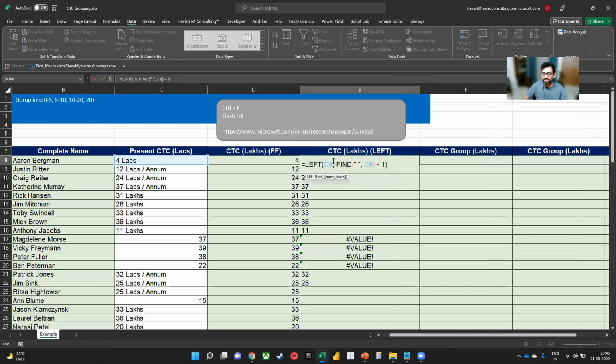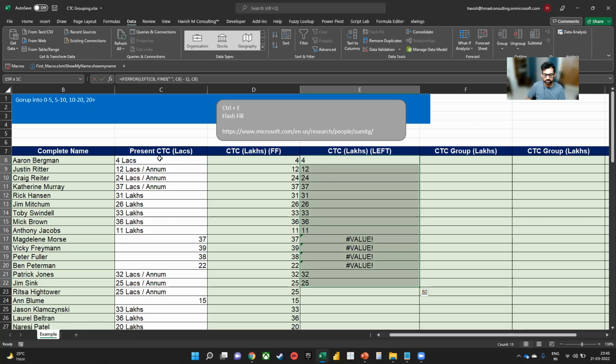So I have to do an error handler. I have to say that if there is an error in this formula, what should I do? Show me the same value. Okay. See, if the CTC is already a number and I can't do left on it, then show me the number as it is.